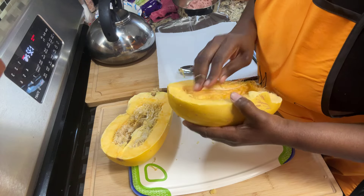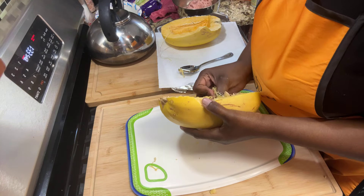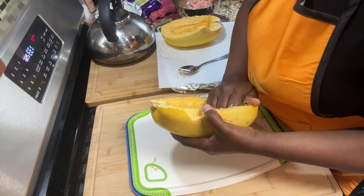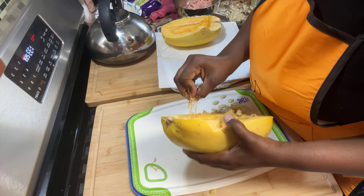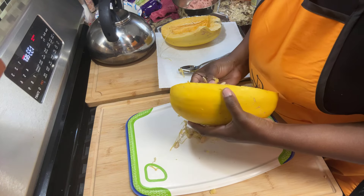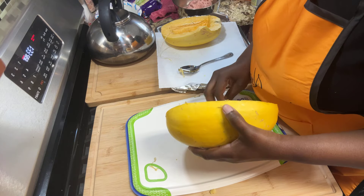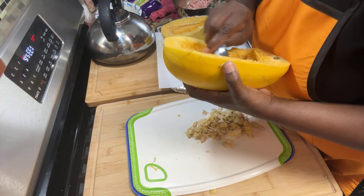Got the seeds out of that. My glasses are sliding down — this side has more seeds than the other side. Make sure your hands are washed; don't come into auntie's kitchen with dirty hands, because you're probably going to have to use your hands too since the spoon doesn't always work. That's why I say you have to make sure your squash is clean as well as your hands, because you're going to have to get in there with your fingers. Sometimes the seeds are a little hard to get off and you'll need that spoon to scrape some of them off.